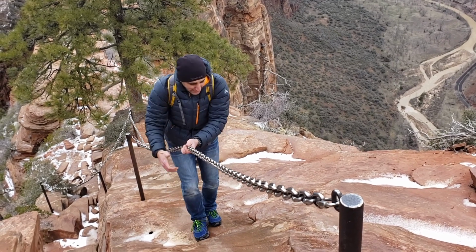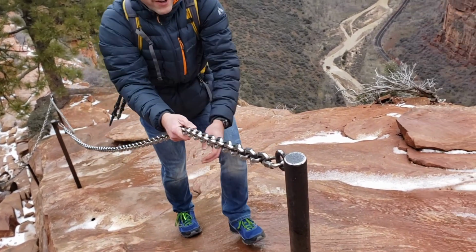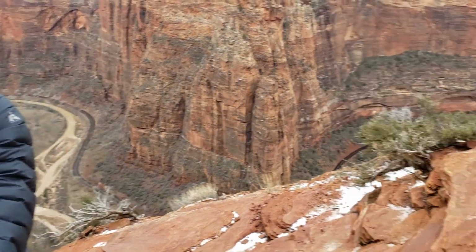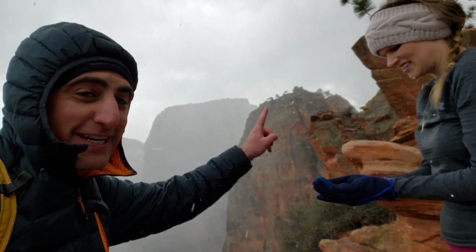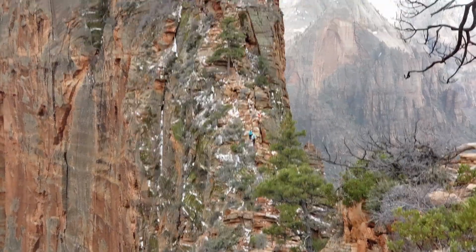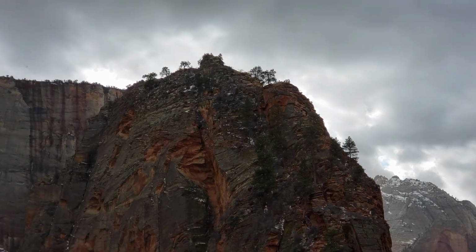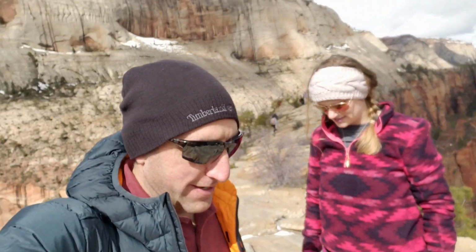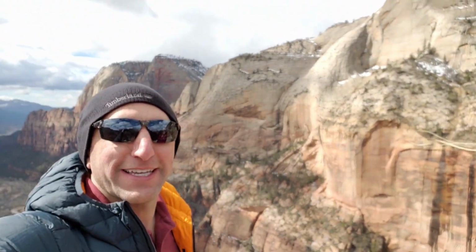But okay, so here's the thing: we were not able to get a permit when we went there. People recommended, and here's a suggested alternative if you can't get the permit, is Hidden Canyon, and we have not done it. We were going to do it that day, but then since it was closed, actually, yes, we ended up doing Angel's Landing. But I guess on Hidden Canyon, it also has the exposures on one side instead of both, but you're looking down at the people on Angel's Landing. It's on my list. I hate to tell you. If we ever go back, to go back and do.